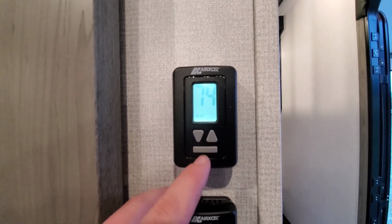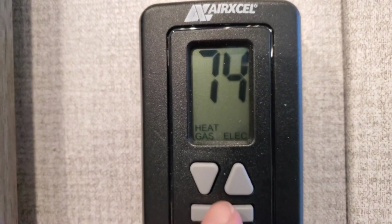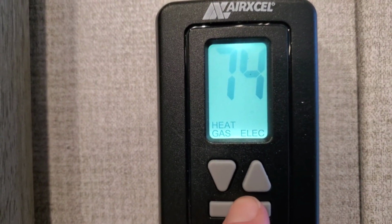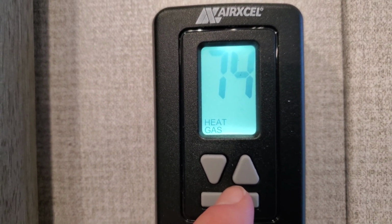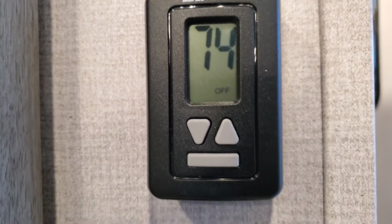There we go. So right now it's saying heat on electric. So that's going to be your heat pump. Oh, now it's going to gas. Now it's on gas. Sorry, that was just the fan kicking on. So I'm going to go ahead and turn that off, I'm already sweating in here.